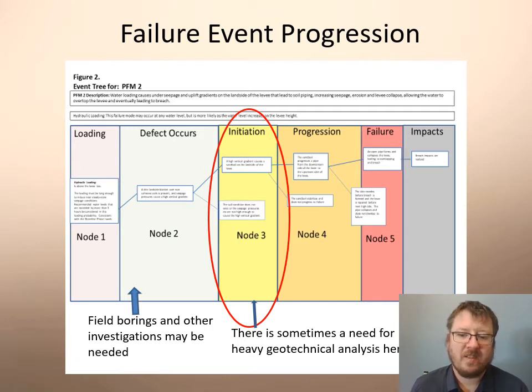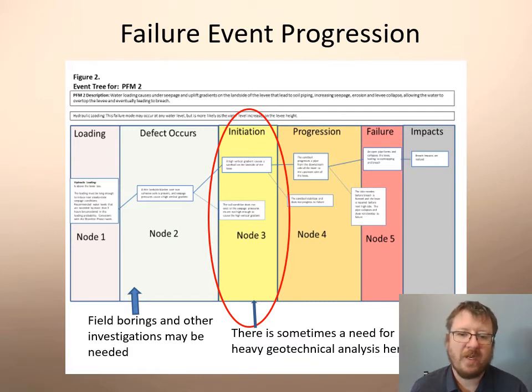So these are kind of the basic structure of how the event works. These intermediate nodes, like node 3 and node 4, would be where the most heavy engineering analysis is needed to estimate probabilities that certain factors of safety are less than 1 and these kinds of things.